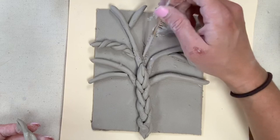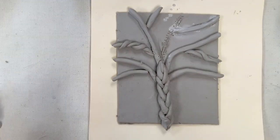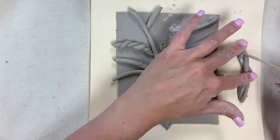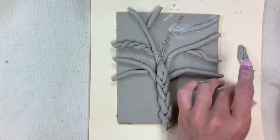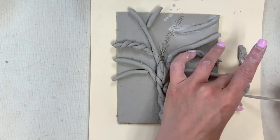You're going to do this on every single piece that you're adding to your slab. Score, slip, and blend. With your pieces with braids and twists, just carefully put the score marks on the surface. Because it's not flat, it might be a little trickier, but do your best work to cover the surface with your score marks.